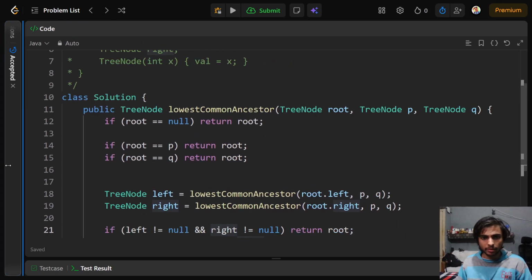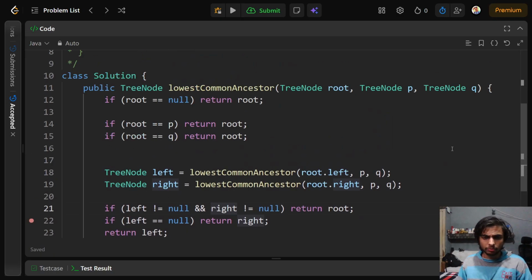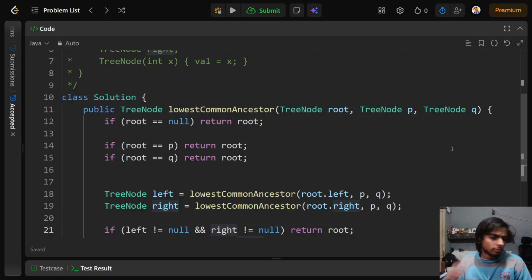What is the time and space complexity? It's linear time. It's a simple depth first search.